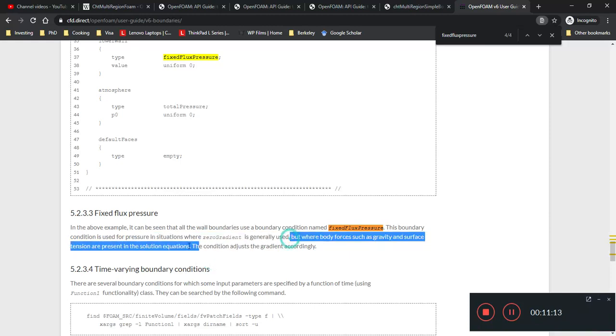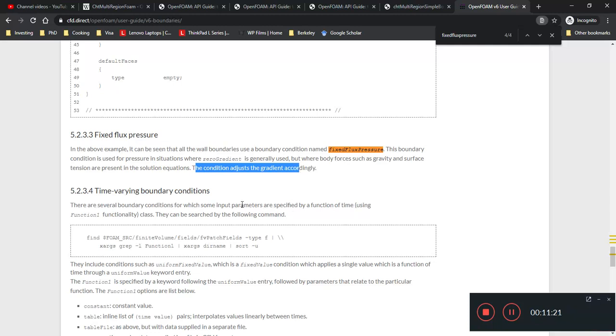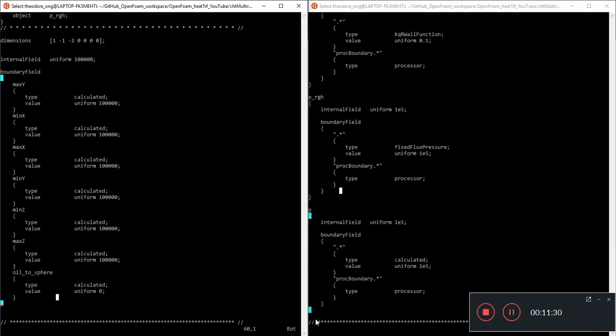So is gravity and surface tension included? Yes. So we want to use the fixedFluxPressure. This boundary condition adjusts the gradient accordingly. Very convenient for us. So again, I'm going to put this link in the description below. Hopefully it's not too intimidating so far.